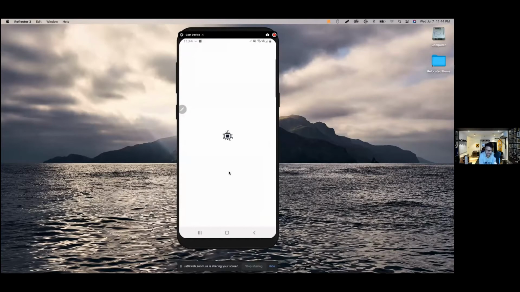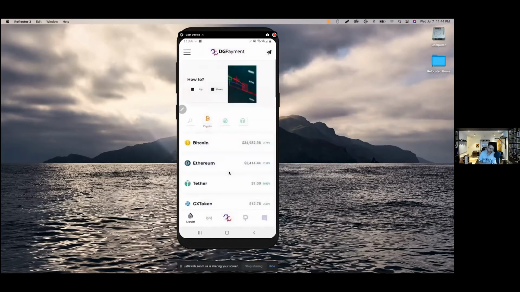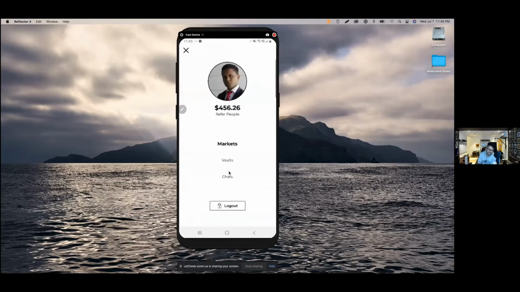It's then fetching my account, and it's going to take me back to the same marketplace that I was just at. Now the only difference is that when I go to the menu, it's referring to myself. It shows my picture, my DGP balance, and I can log out instead of logging in. Okay, so there's still lots of things inside the markets that we want to talk about, like how to get people from fiat to crypto or trade or all of that. I'll come back to that.